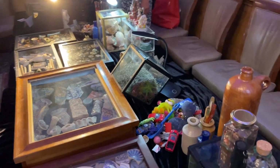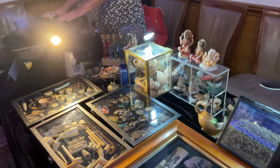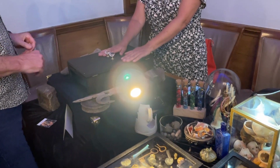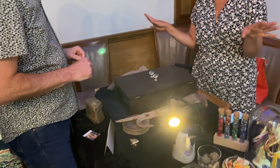Would you like to have a go on my machine? I think I saw it earlier. Well, I don't know. I'm going to find out. So you're going to be mudlarking before? Oh, that's great. This is your chance to mudlark. You're not going to get your hands wet. You're not going to get your feet dirty. Fantastic. You're going to see what you're going to find on the virtual foreshore.